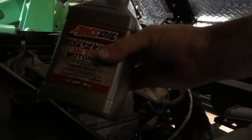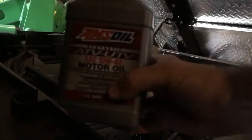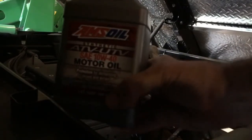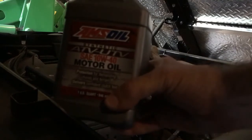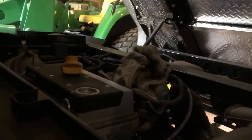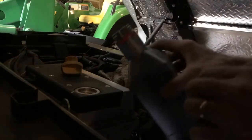This is the oil I use. I don't know if you can see that. It's AMSOIL ATV UTV motor oil 10W40. I change it once every 2 years. I don't put a lot of miles on, so I'm not too concerned about it.